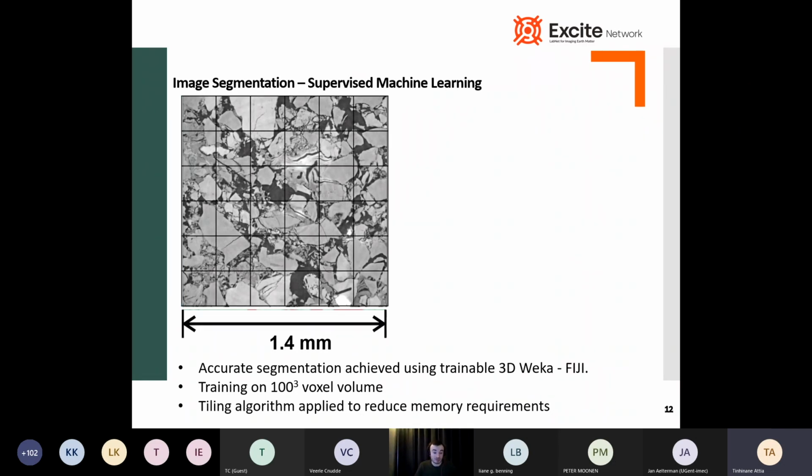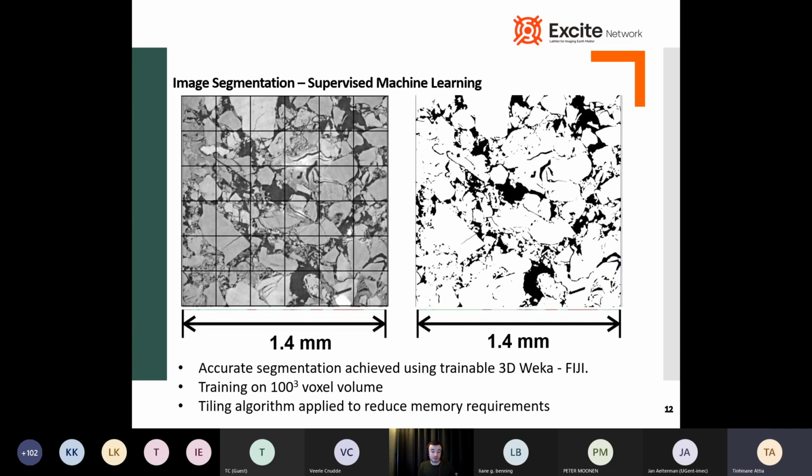You can do this using something called a tiling algorithm, which is all plugged into the software. And then what you can end up with is quite significantly good results. In this case, it worked very well. What's worth noting is that from that small classifier, you could not only train this sample, but if you had a collection of samples that were all like this one, you could use the same classifier for a full data set. So this is quite a useful tool.